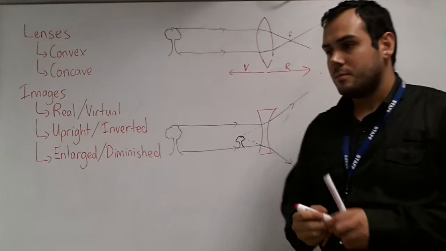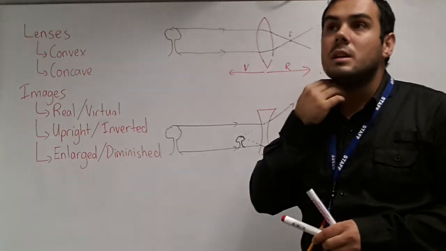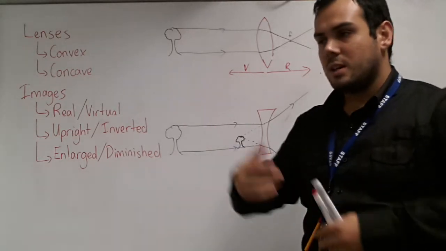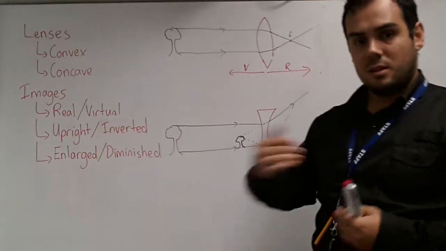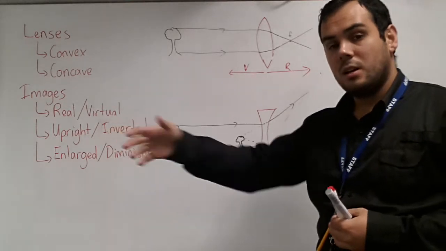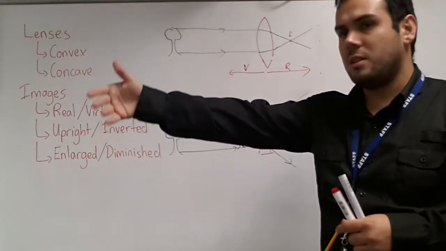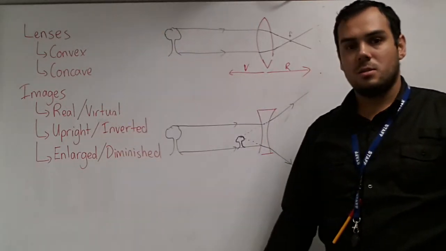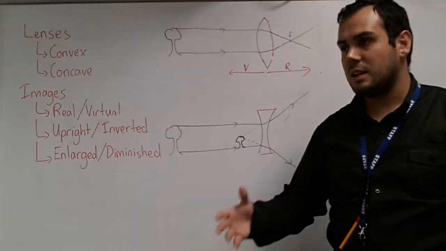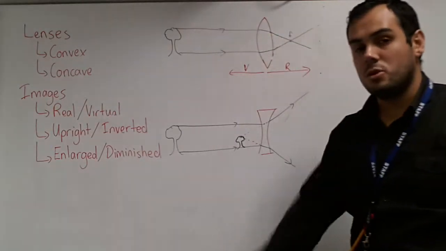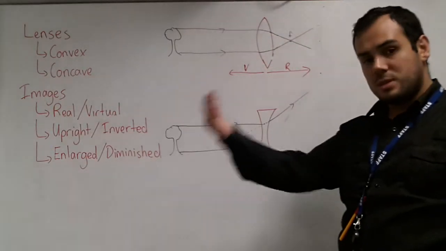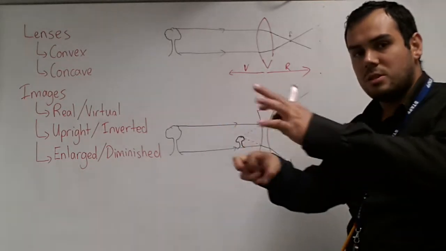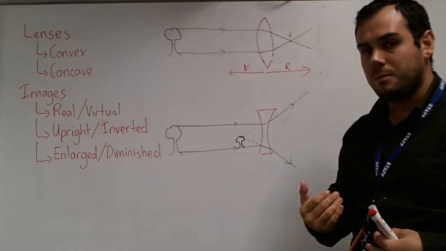Think about when you look at a mirror. I don't want to confuse you with mirrors, but when you look at a mirror, where's your image? Is it in front or is it behind? It's behind, and you can't actually touch your image. It's behind the wall. That image doesn't exist because what's behind the mirror is just the wall. You can't actually go around and touch your image. So we call this a virtual image. If the image falls outside towards you in the real world, and you think that you can actually touch your image like a hologram, that's what we call a real image.